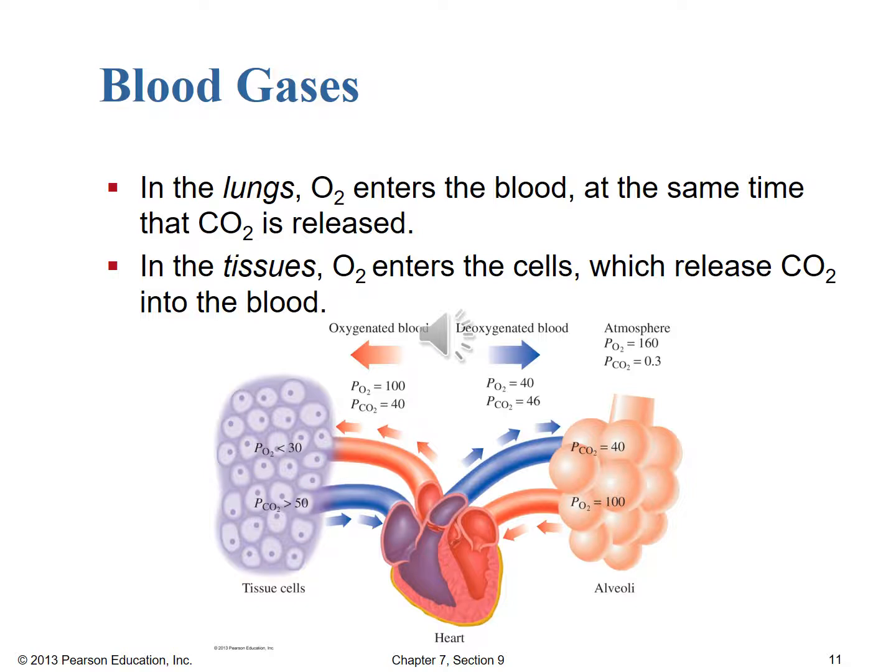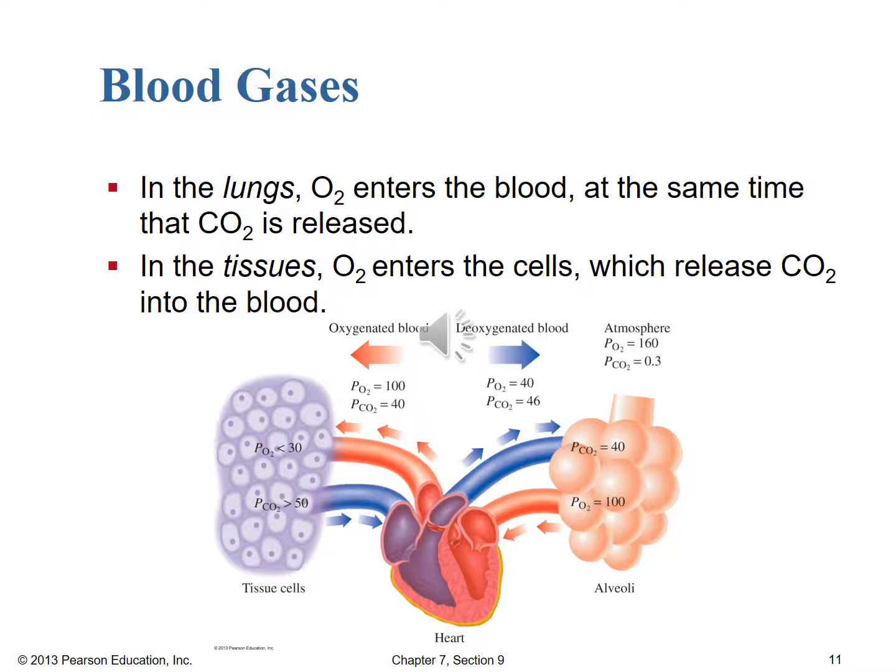Now, because so many of you out there are interested in the health sciences or biology or something that deals with living systems, let's take a moment to apply these ideas of gases and partial pressures in particular to biological systems, in this case blood gases. So in the lungs, O2 enters the blood at the same time that CO2 is released, right? It's not a perfect system.